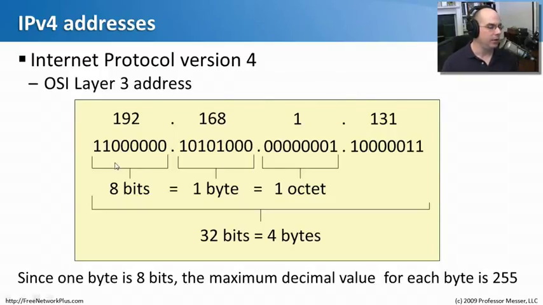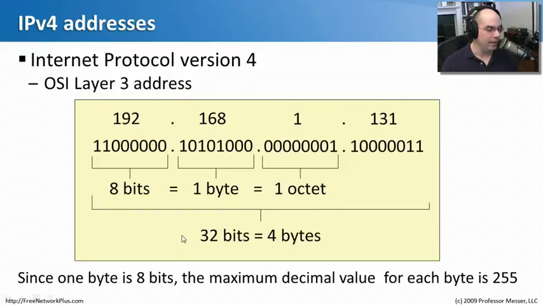Behind the scenes, though, your computer sees this as 8 bits, dot, 8 bits, dot, 8 bits, dot, 8 bits. Very often behind the scenes, you see this referred to as one of those particular sections being 8 bits long. 8 bits, of course, is the same as being 1 byte long. And it is indeed the same on our Intel-based machines as being 1 octet. There are 8 different bits in there. So you may hear these referred to as the 3rd octet of the IP address is 1, 00000001. That is very common to hear written that way.